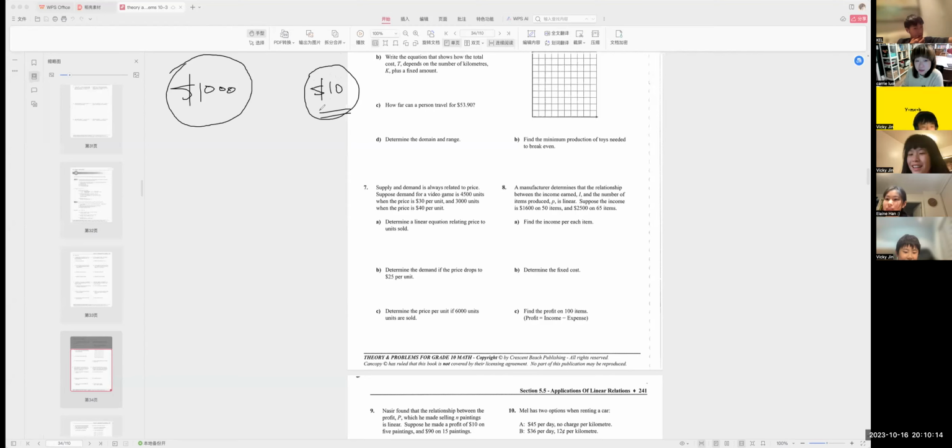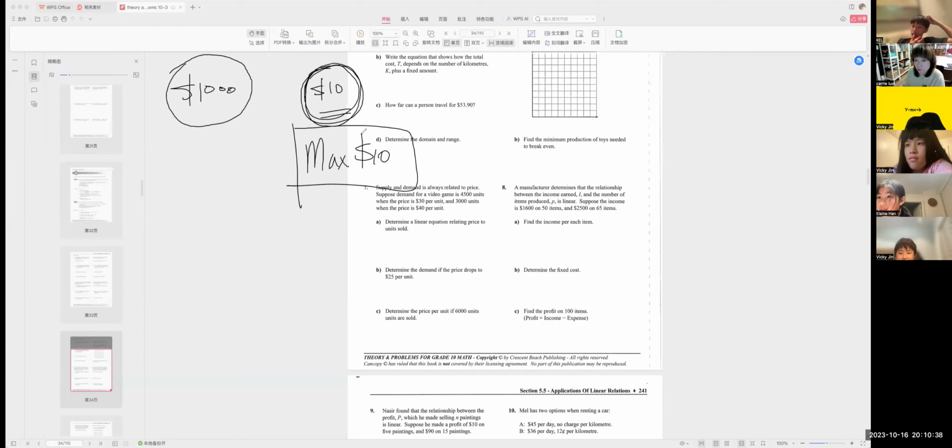Kevin and Calvin, I want you two to think about it. How much money can you make out of a $10 product? Even if this thing costs nothing, you don't need to pay anything, the maximum you can make is $10, correct? No matter how cheap, you still have cost. But since this thing sells for only ten dollars, you can make at most $10 out of it. Correct? Now think about 1,000.